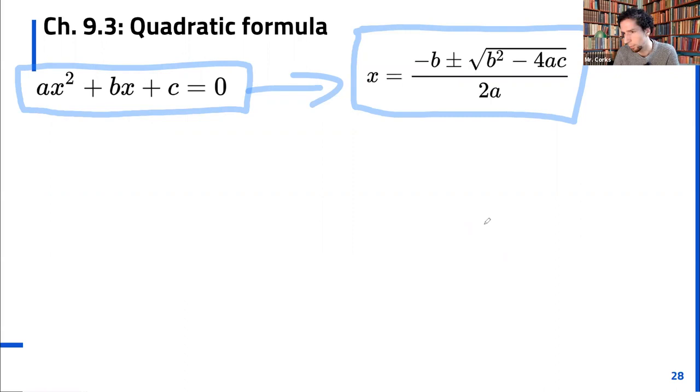2a. Sorry, Mirabos, I'm just looking at your comments here. Over 2, are you not including the over 2a? Yeah. What you've written is the same as what I have here. Yeah, okay. All right. Sorry, you sent your message quite a while ago. No, you sent it just now. So I'm not sure what you're asking with your question, because what you've written looks the same as what I have here.